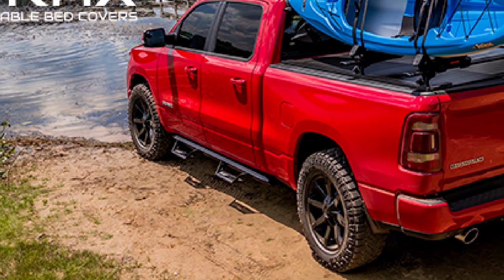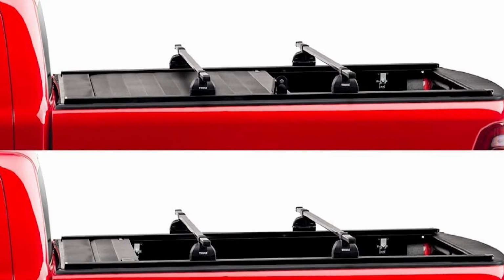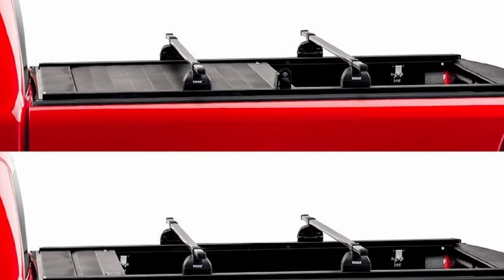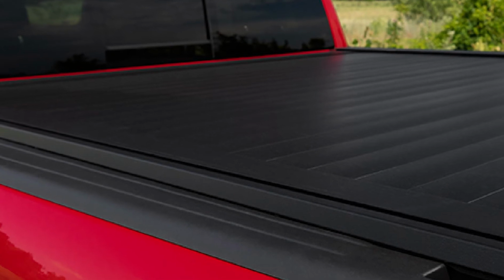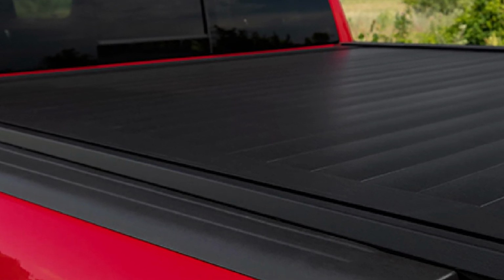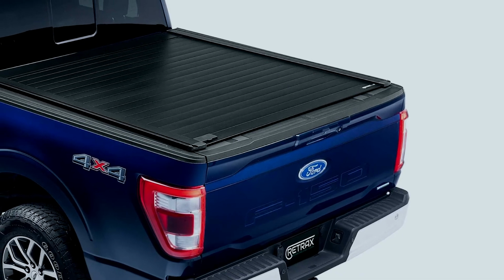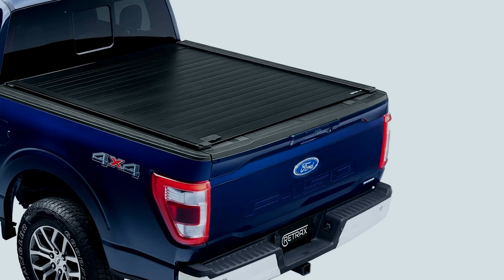Another outstanding feature of the XR T80371 unit is the integrated railings. These railings allow you to place a kayak or canoe on the bed top without positioning it directly on the cover. What's more, this model has a locking handle that enables you to lock the XR T80371 anywhere along the rail. Still, this ergonomic handle allows you to operate the unit with one hand, making it easy to use.